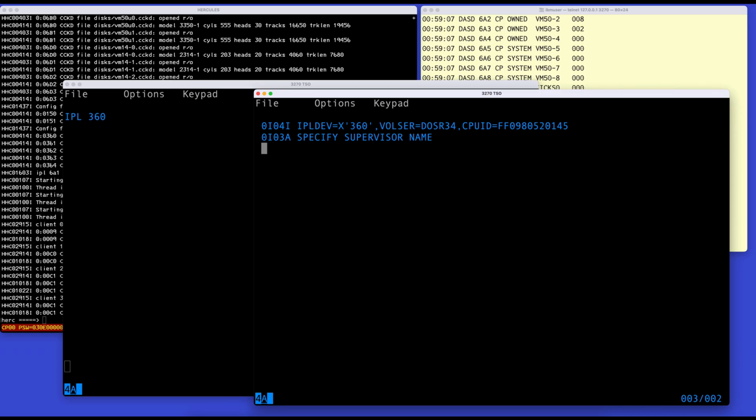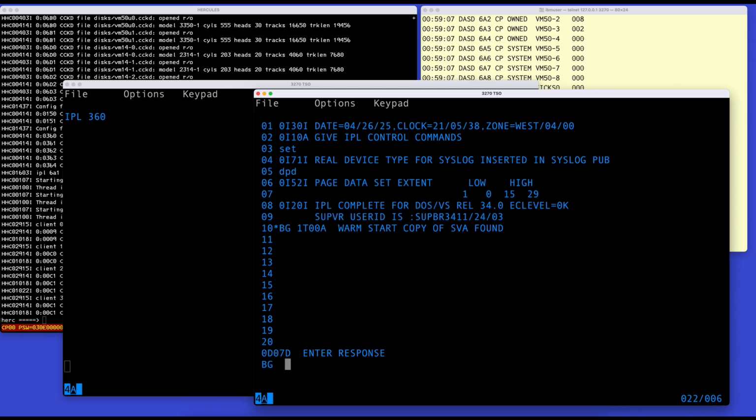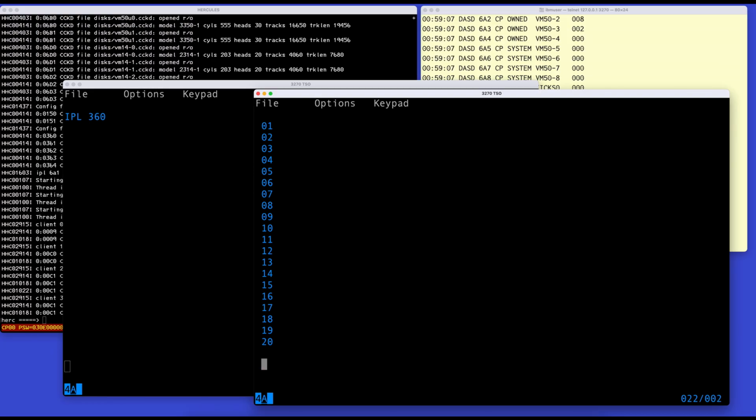message, and it's asking me to provide the supervisor name. That's the kind of the kernel, if you wish. That's ASUP1 and 2. And then you say, give the IPL control. I'm going to do set DPD, then keep. And at this point, I just IPL the OSVS. It's running in this virtual machine, and this is the operating system console. Okay, I can stop the partition if I wish, do this, and then clear. And at this point, I can continue with the OSVS and work with it whatever I want.